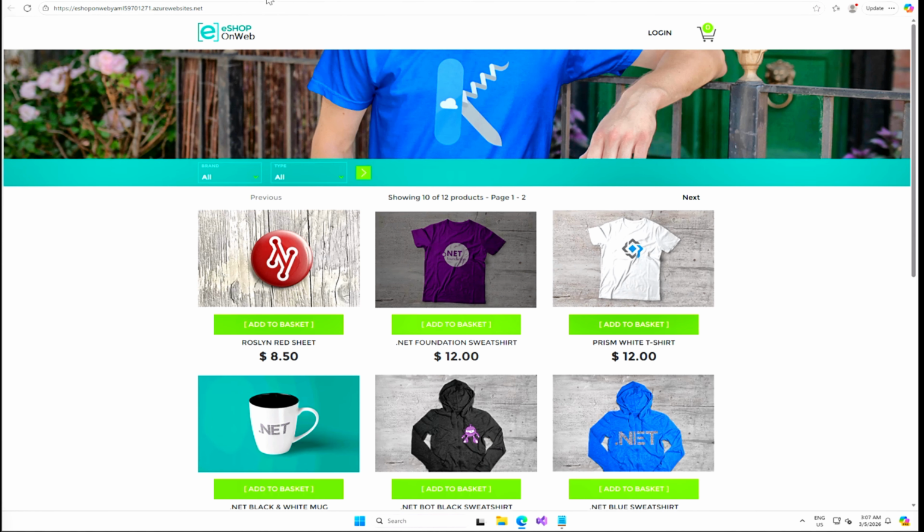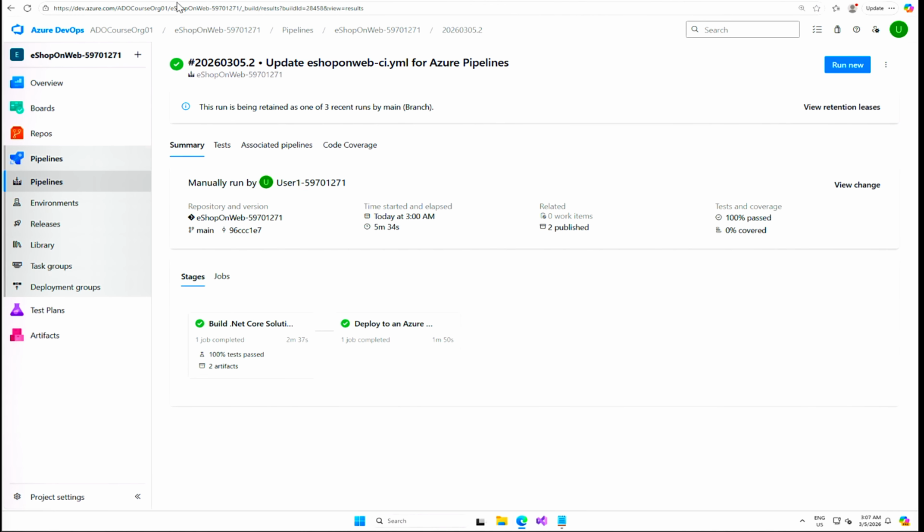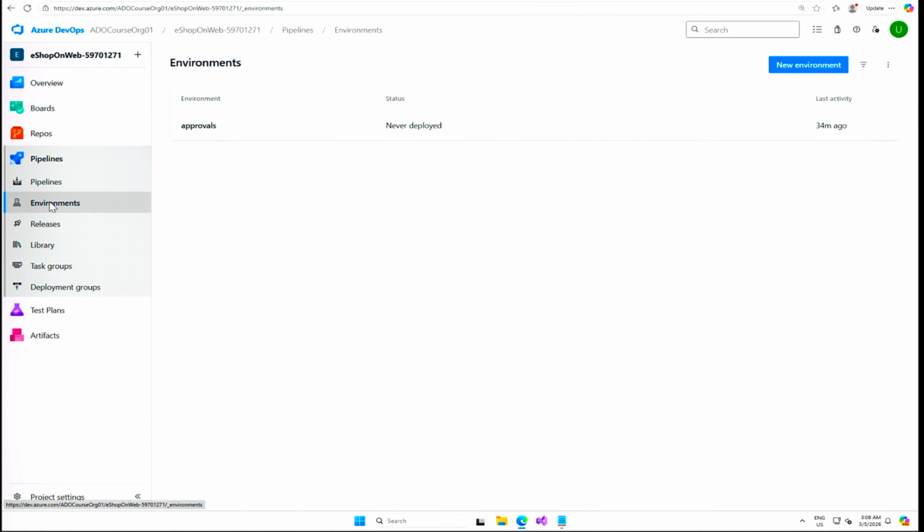For that, let's go back to the DevOps portal. And here we see that under pipelines, there is Environments. Select that.